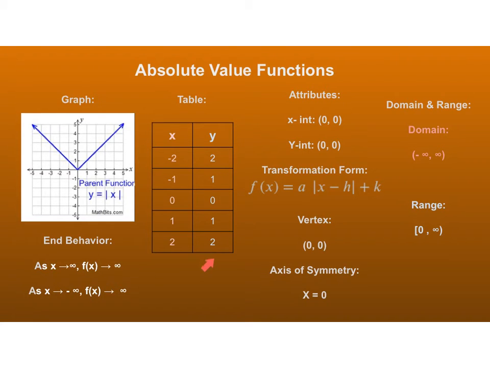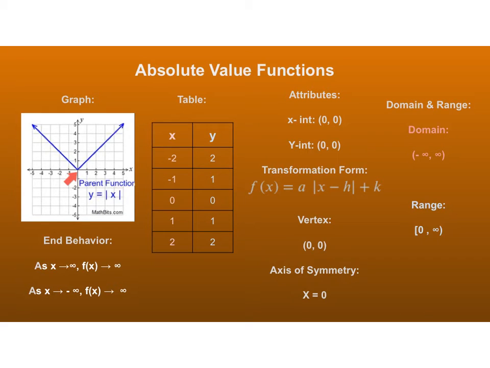Comparing the table from the last one, we're not squaring anything. The numbers are going to be exactly the same, but when you take the absolute value, the negatives all turn into positives, because the absolute value is the distance from 0. So it should be a mirror image of each other, and again, this is a V shape. Some of the attributes it has: it's going to cross the x and y axis right here at the origin, which are both at 0, 0.